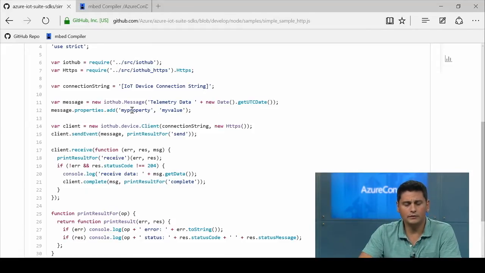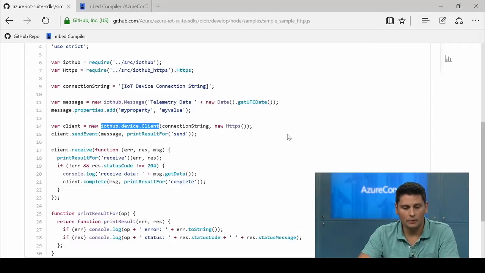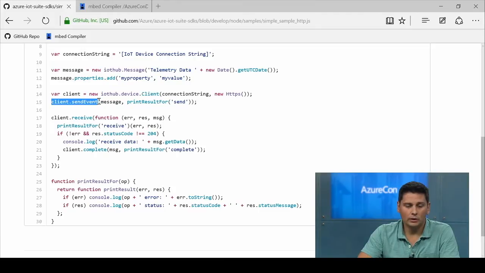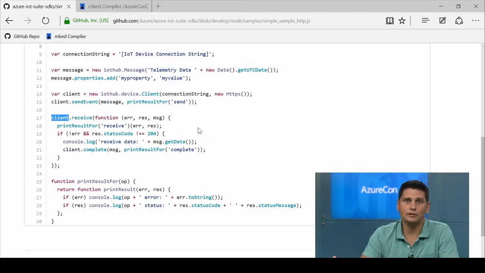And then the principle is to create a message, create what we call a client instance, which is an instance of that IoT Hub object. And then it's as simple as calling a send event function and sending the text message here. Obviously, we're sending a raw message here. If you want to build up a bit more structure around that, you can use JSON or your favorite way of structuring data. Behind that, you have that receive function that aims at receiving a notification from the IoT Hub.